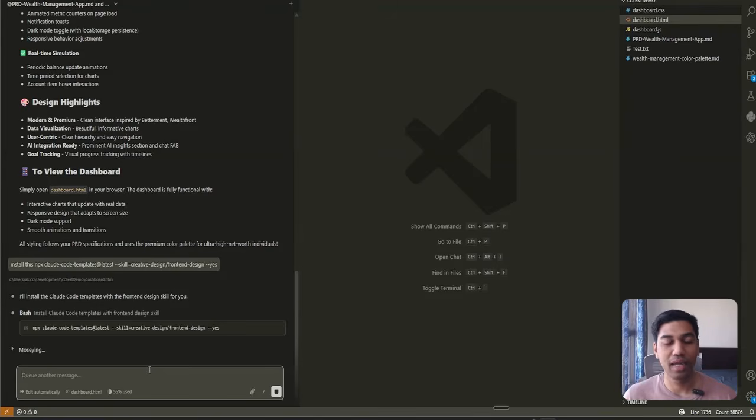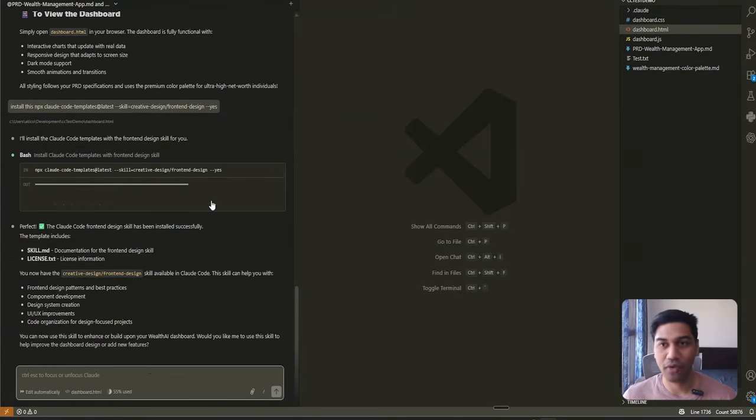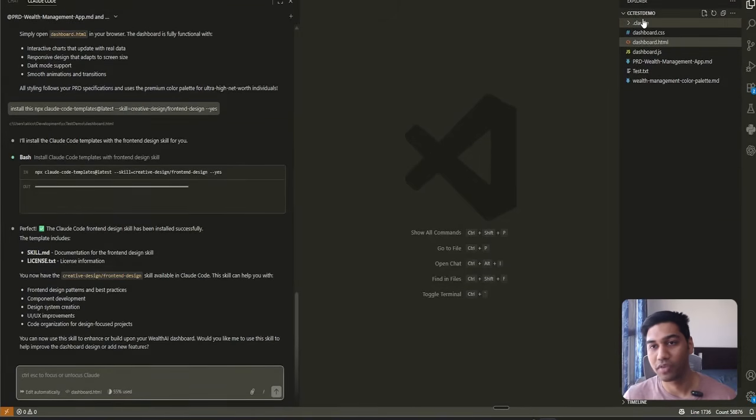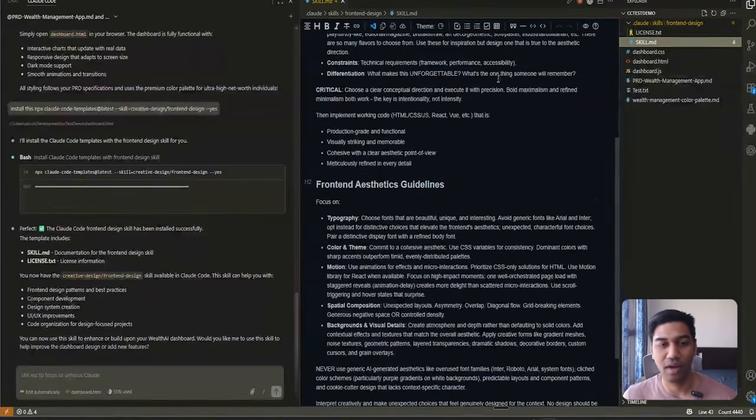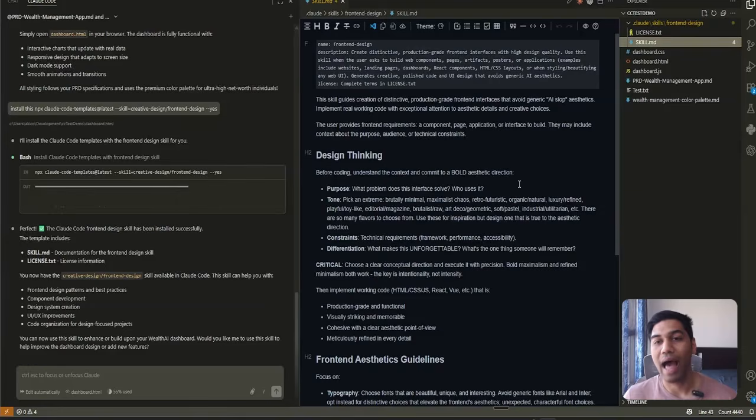It can access that whenever it wants. It does not need me to tell it when to access that. It does not need me to prompt it when to access it. It knows that if I want to design front end, it can use this particular skill. Perfect. Now you can see very simply, it has created a new folder here, right? Again, a completely new folder here, which is .claude. And in that we have skill.md, which is a file that includes all the information that Claude needs to access to create a front-end design properly.